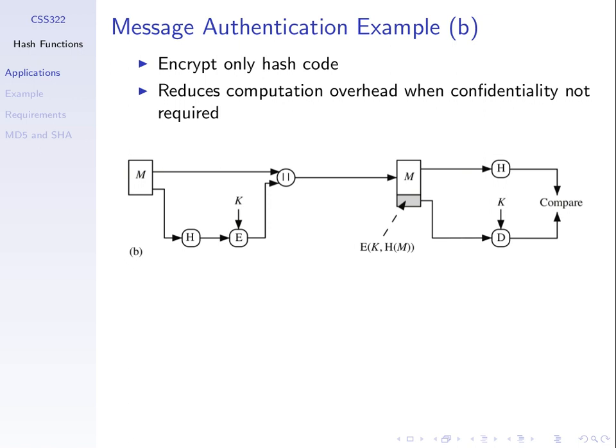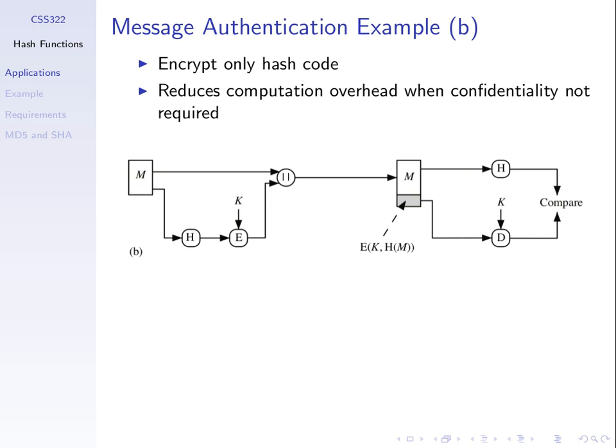With the encryption of this hash value. Encrypt the hash value, H prime, or the H of M prime. Encrypt with what? The key K. Do I know the key K? I don't know the key K. I'm the malicious user. The key K is a secret shared between A and B.